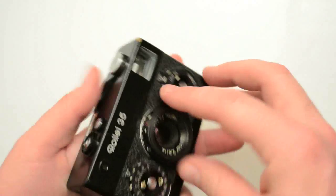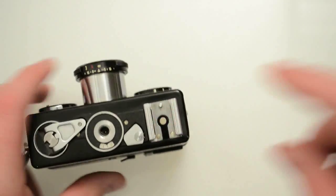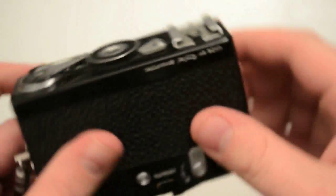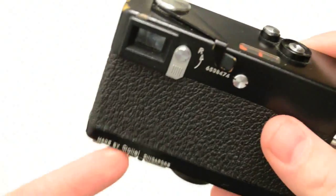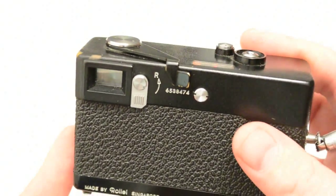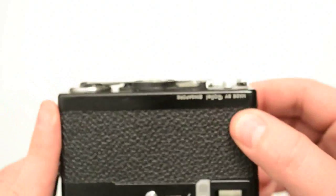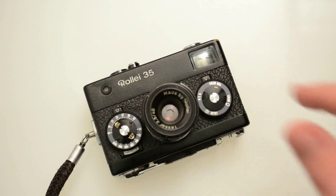This isn't a sports camera anyway, so I've never found myself angry that I can't take five frames a second. The collapsible lens thing is a little bit weird — you gotta make sure it's wound, obviously. But it makes it nice to throw in your pocket. This is the really weird thing right here — that's a hot shoe. What the heck is it doing on the bottom of the camera? So I either have to use it like this and have the flash coming out the bottom, giving ghost story lighting, or I gotta flip my camera upside down. The later models like the SE may have corrected that.